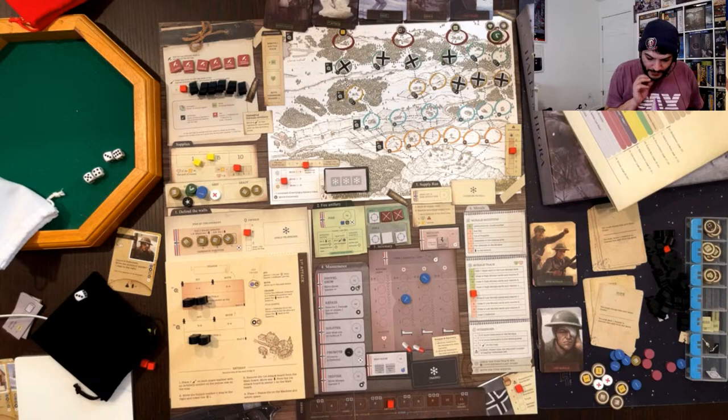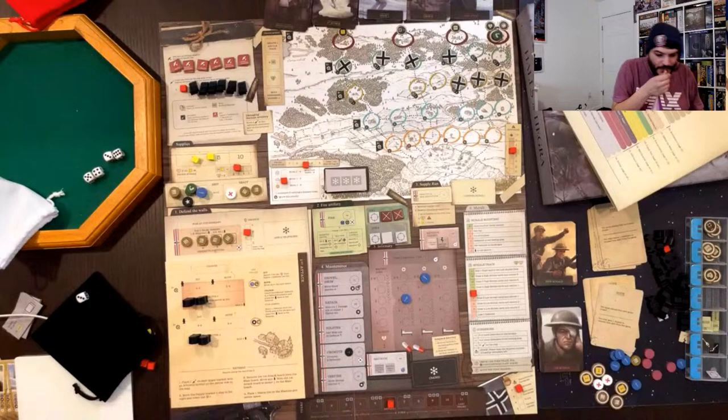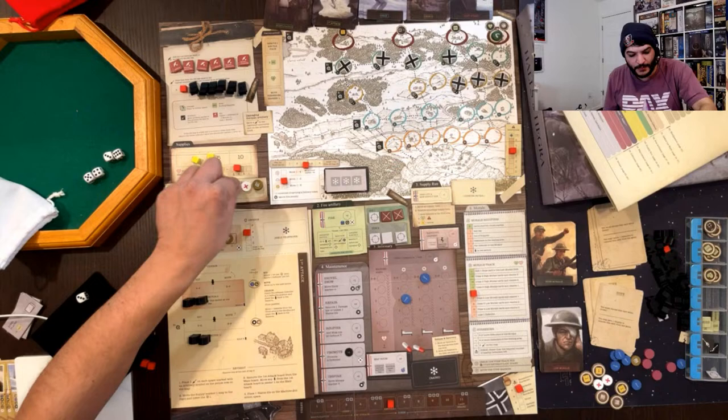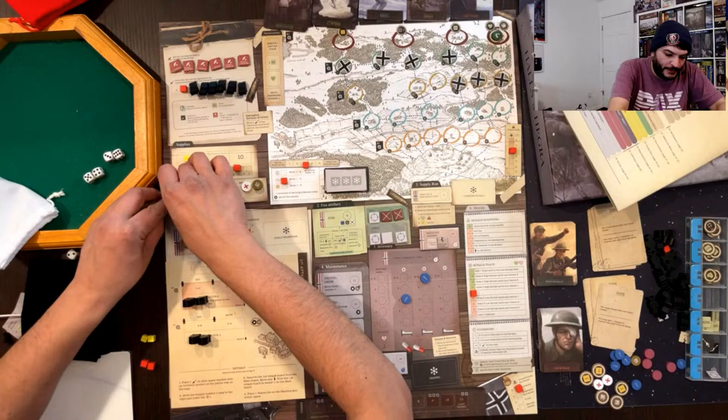So this guy's going to slide over. I have six supplies, and I have a total of three, four, five, six, seven, eight, nine, 10 people in here. So let's bring as many people as we can, because it's always important to bring as many people as you can. So we have six supplies. We're going to spend three of them. So we're now at three supplies. And I'm going to bring everyone but one villager.